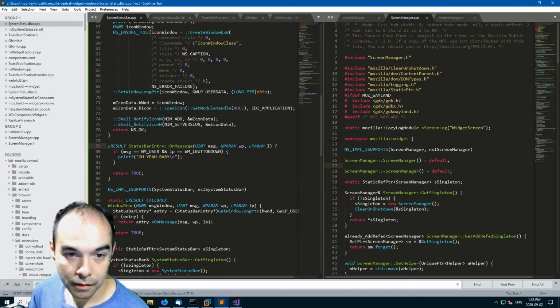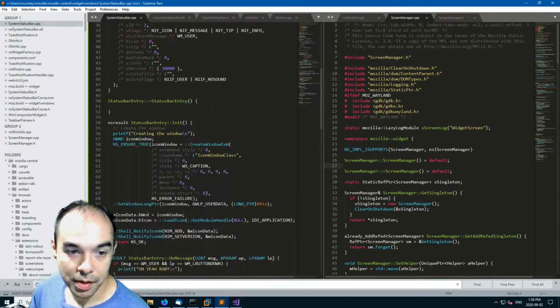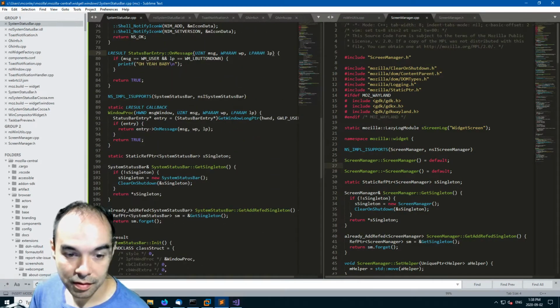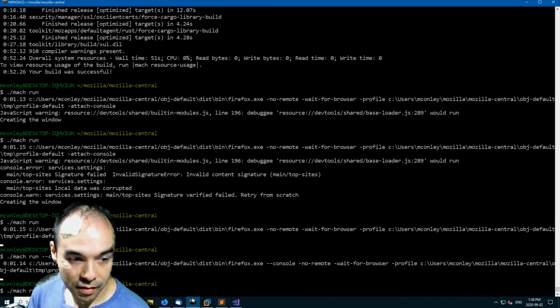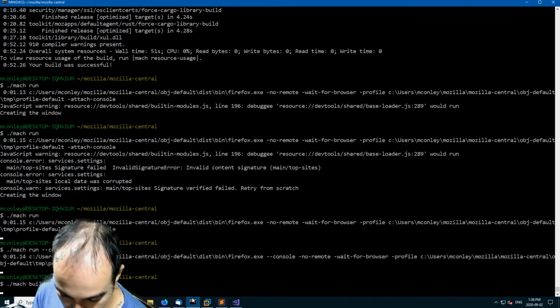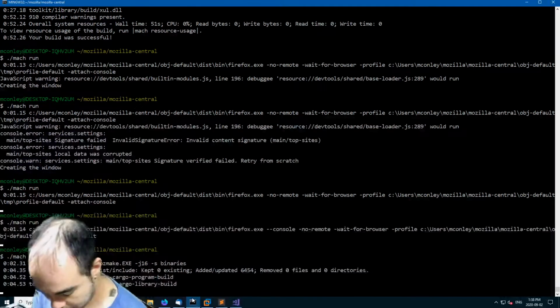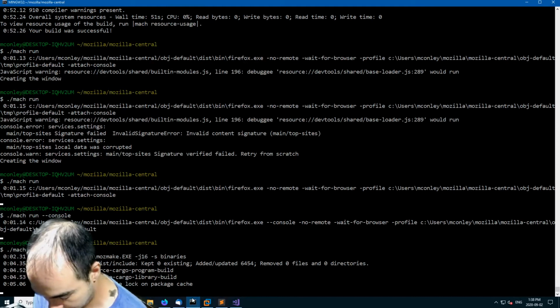Okay. And that should be LPARAM, not just L. Let's see if this even builds. Just a reminder, my Windows skills are only okay. I'm still learning Win32 stuff.